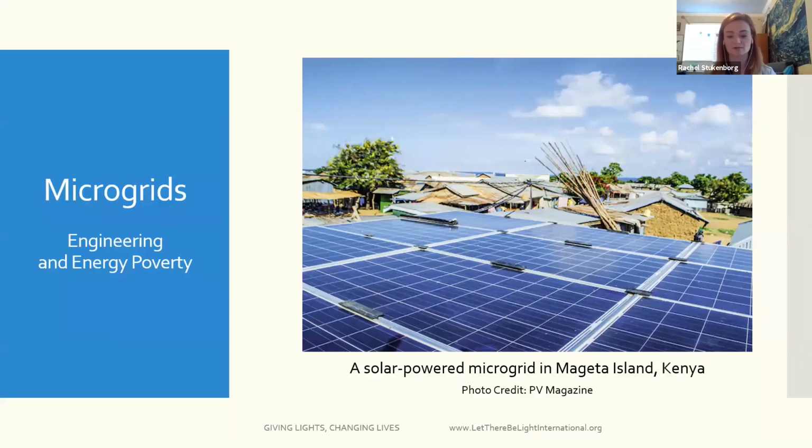And microgrids offer several improvements over the conventional interconnected grid. They improve reliability because they're not affected by the blackouts and brownouts of the unreliable interconnected grid. They're also much more cost effective than extending the centralized grid because transmission equipment is very expensive. And without having to build that, the cost of electricity goes way down. Microgrids also pair very well with renewable generators like solar photovoltaics and wind turbines, which decreases community pollution. And distributed renewable generators are also becoming increasingly less expensive, which further drives down the cost of electricity using microgrids.